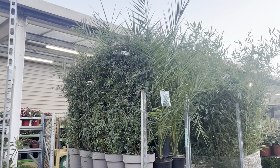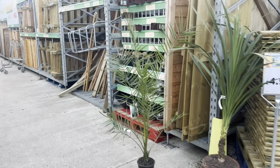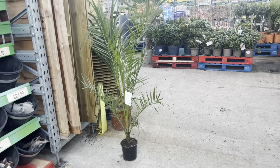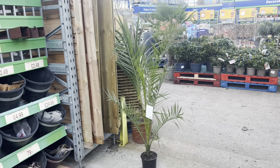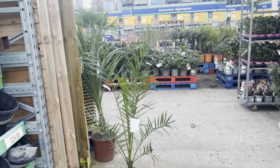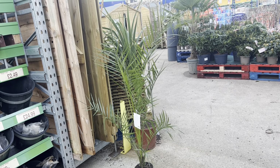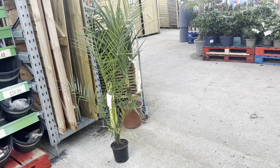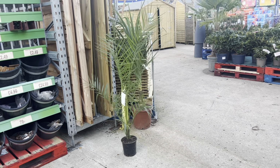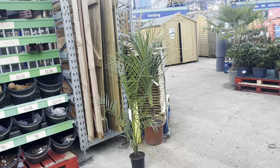Okay, so of the 20 on the delivery, I chose the one that had the highest leaf on this little trolley, and that's this one. So it's £10. It's at least 5 foot from the ground, so there's half a foot of pot and then 4.5 foot of plant. And I know that this probably isn't a good idea, and I know that it'll probably look a bit odd through the year as it does start to grow in sunlight, and the new leaves aren't as long as the current leaves, but I'm going to give it a go. I'm going to buy it. It's only 10 quid. I've got the perfect position for this at home, and yeah, let's see how we get on.